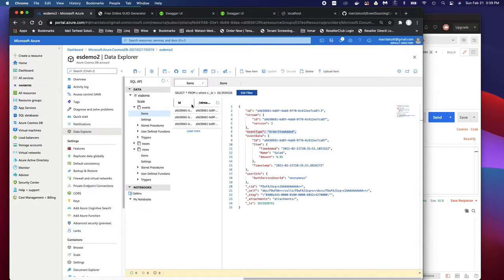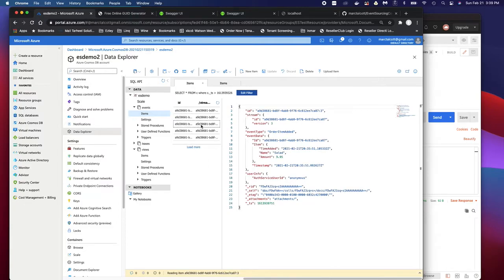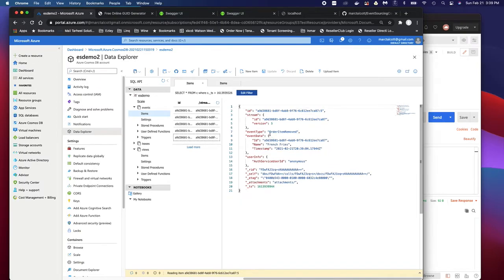And remember, our events never change, we just add new events. So these first three, they have not changed at all. Still order placed, added French fries, added a salad, no changes. But now we've added more events. So we added a carrot cake, order item added, and then we removed our French fries.